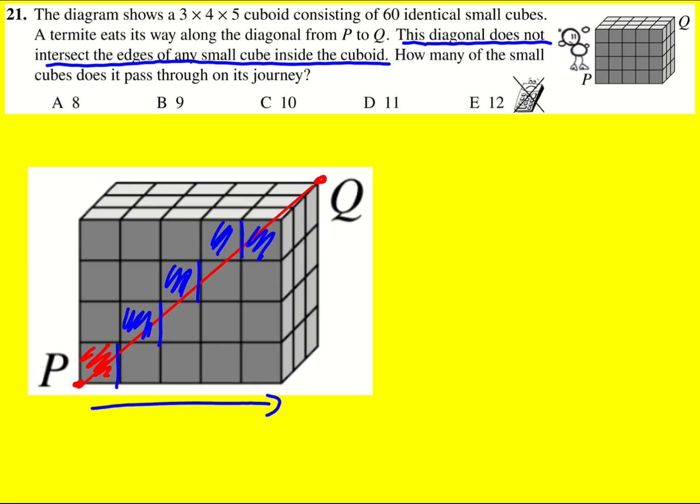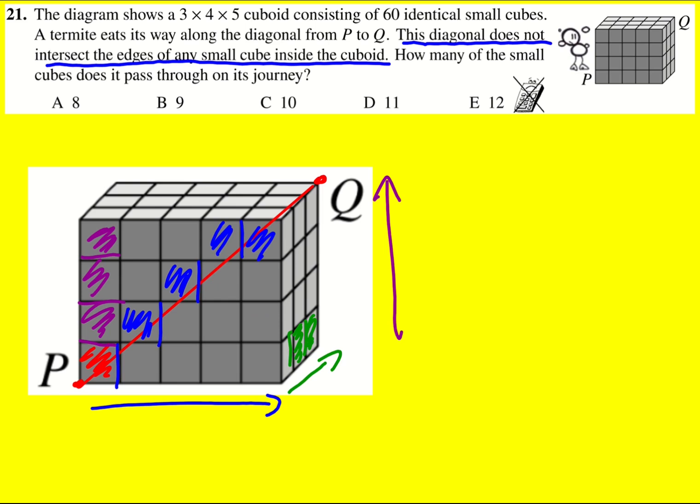And then if we look at the other dimensions, we can see the other cubes. So as we go this way, we're going to have to pass through this face at some point and this face. There's going to be 2 cubes in this dimension that we're going to pass through. And then finally, let me pick a different color. I've gone along, I've gone here, I'm going to have to go up as well. So as I go up, I'm going to pass through this face and this face in some way, like this plane, I should say. So there's 1, 2, 3 cubes somehow that I'm going to have to pass through as I go up.